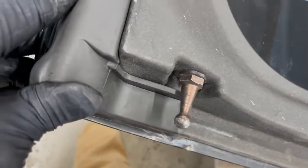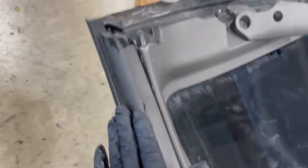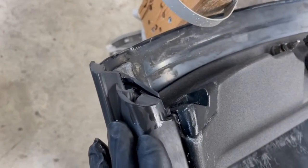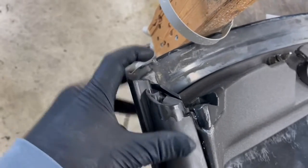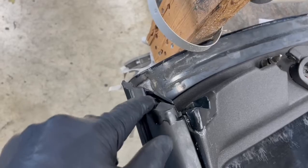Get it all the way up in the back. And then don't just push it from back here. You've got to kind of massage it forward up here, or else you're going to have a water and wind leak. This is what contacts your A-pillar windshield weather strip.